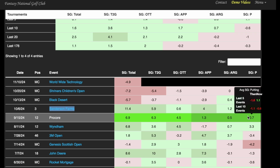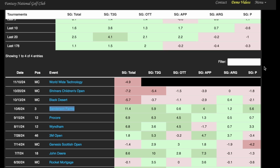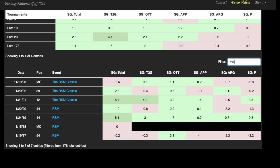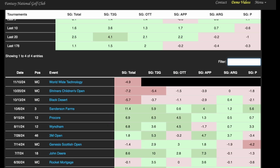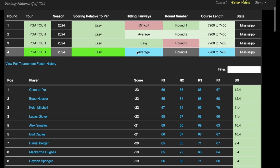Utah sucked. Vegas sucked. Mexico sucked. It just might be, maybe there's a familiar spot for him. Maybe it's a really nice place where he can get into it, but no real great results. A 12th in 2021, a 14th in 2019. Nothing great from Keith Mitchell. Not really the course where I would probably want to go to him.